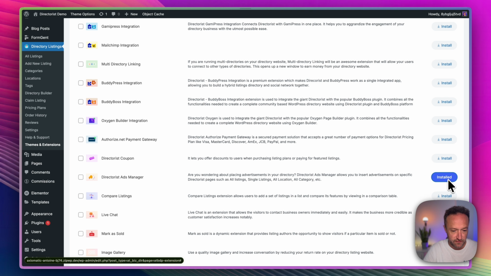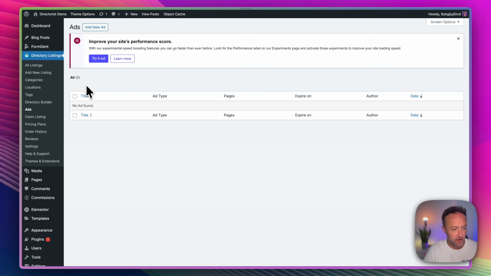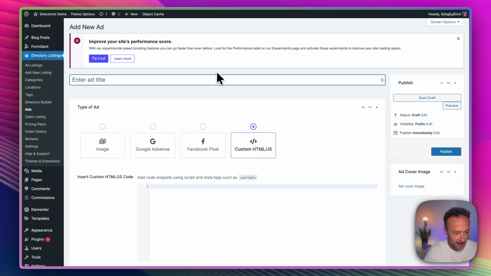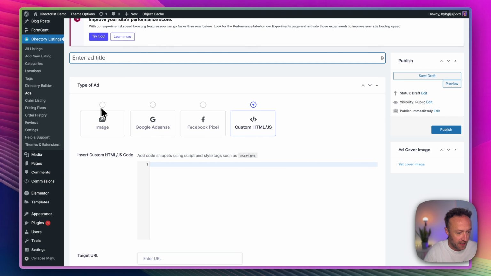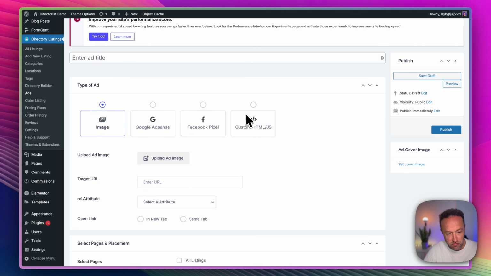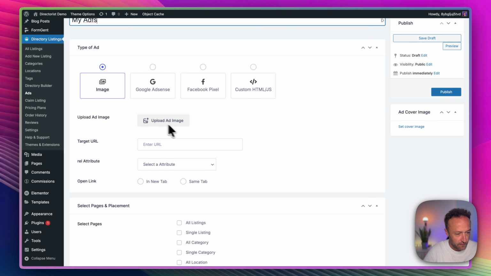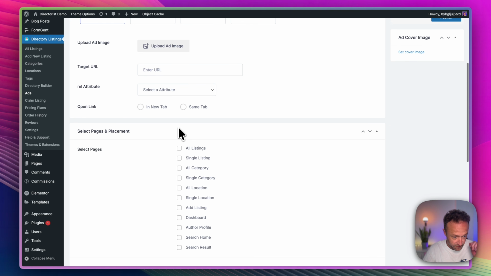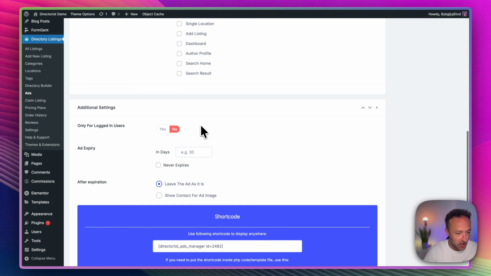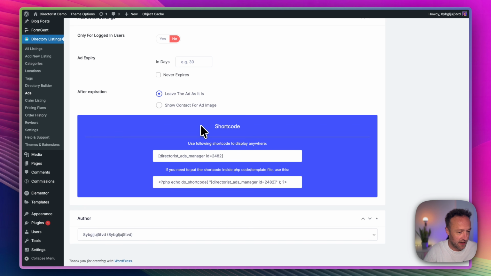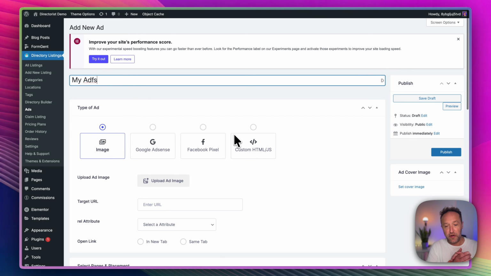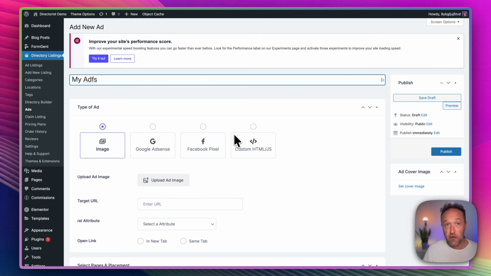You install it. And now we have this ad section over here on the left-hand side, and we can just add some ad units by putting an image, or maybe it's Google AdSense, some custom HTML. You give it a name, my ad. Put the image in, select where you want it to go, and or use a shortcode. Super easy. So maybe you want to sell banners, maybe you want to use Google AdSense, maybe you want to use some other platform, Ezoic, I don't know, whatever you'd fancy. Really easy to add.